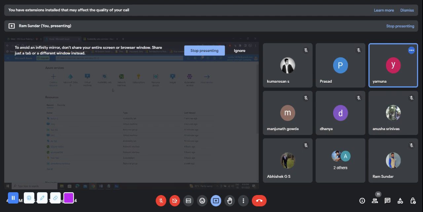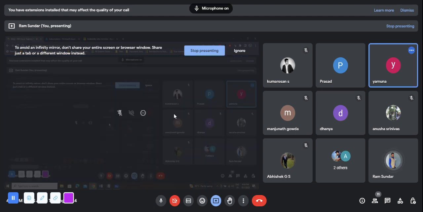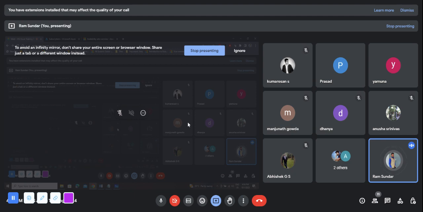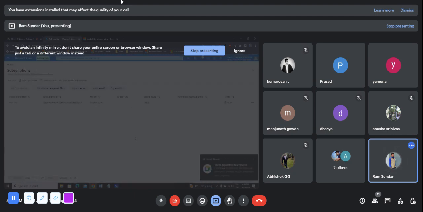So usually when you have user ID and password, you will be having access to the Azure portal. At the same time, to access this subscription, when you have user ID and password, you are able to log in to the Azure portal, but to access this subscription, you should have the required RBAC privileges.